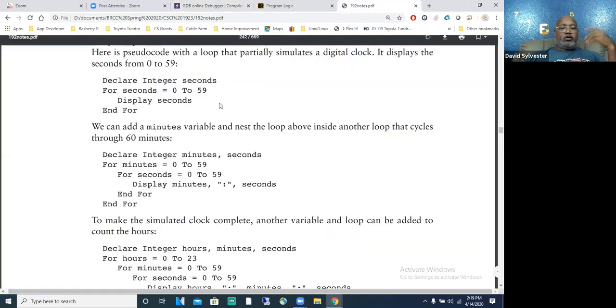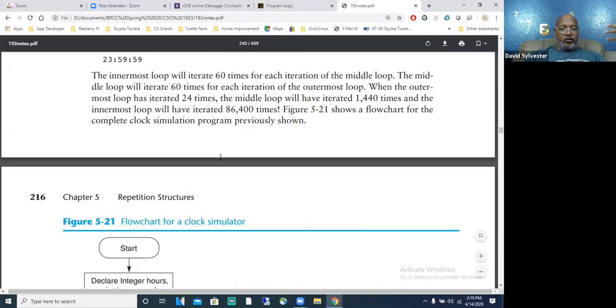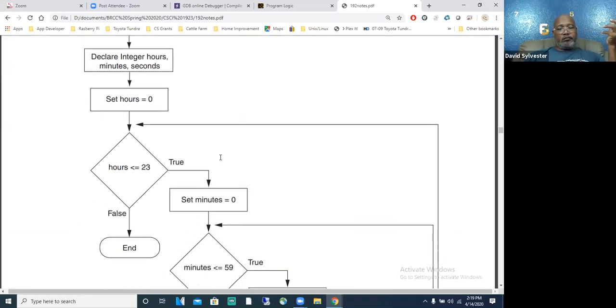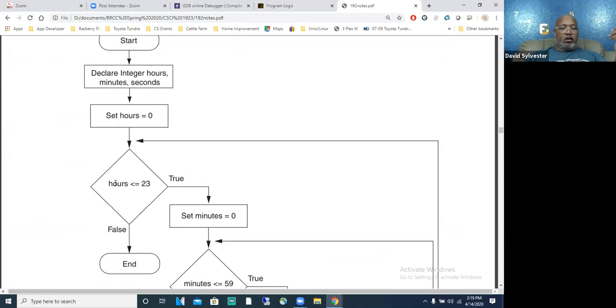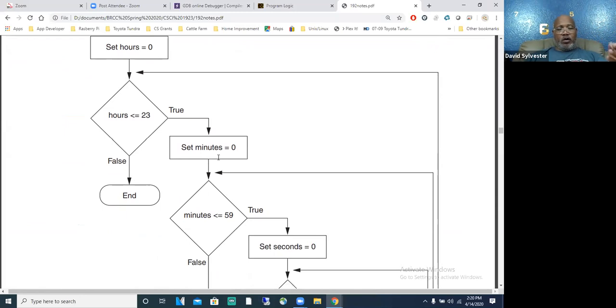All right. So now we're back into our notes, and all this is showing us is what? A flow chart where we had set hours to 0. If hours is less than or equal to 23, all right, 0 to 23 is 24. If it's true, then we're doing what?